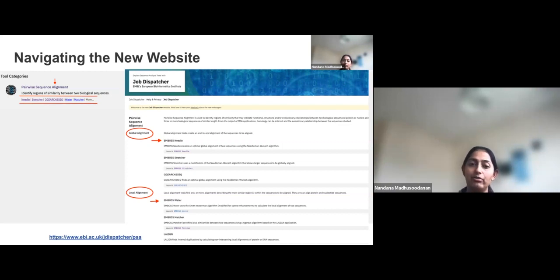Say, for example, if you would like to compare homologous genes or proteins, say a human versus mouse, you can go for a global alignment, which does an end-to-end alignment. Whereas if you're looking for conserved patterns in two sequences, go for a local alignment that helps to find the local regions with the highest level of similarity. While selecting a tool, consider the size of your sequence. Choose the appropriate tool that can deal with lengthy or massive sequences. So it's recommended to read the tool description before using any of our tools.